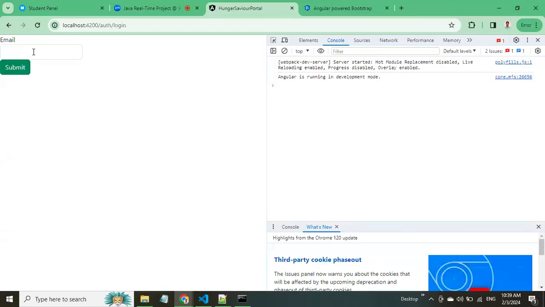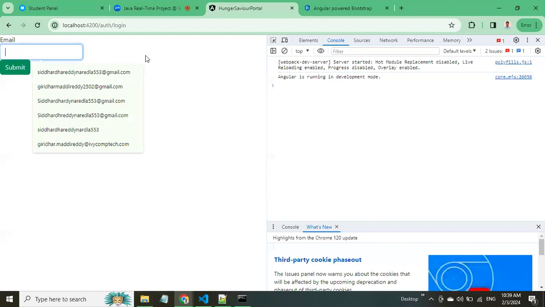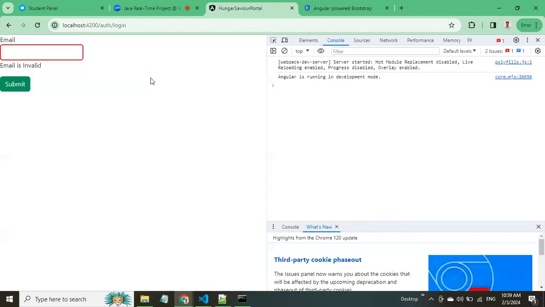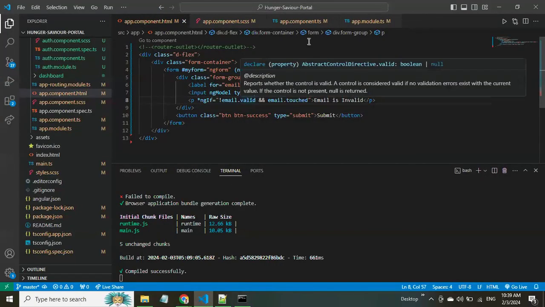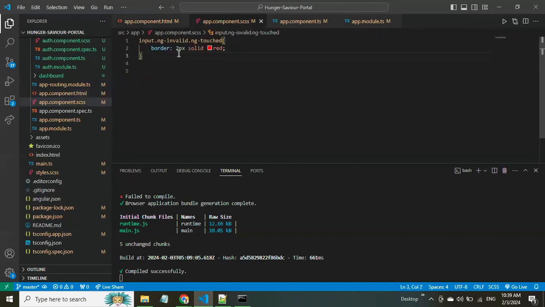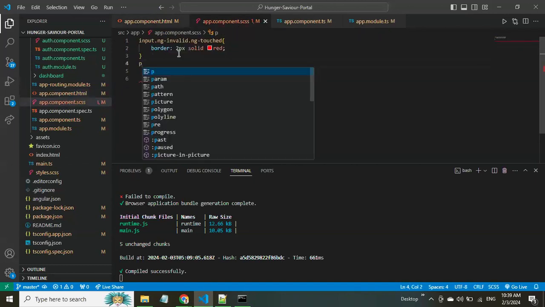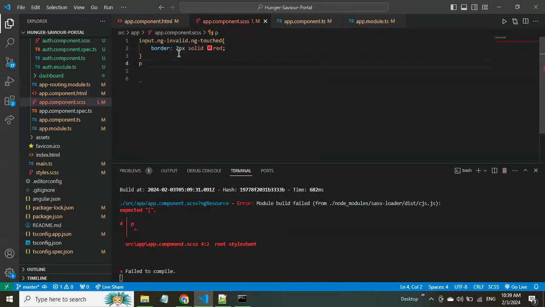Now touch it and click outside. Got it? Yes, sir. So for this one, what we need to do again is go to the CSS tag and define a P tag, and then color as red.